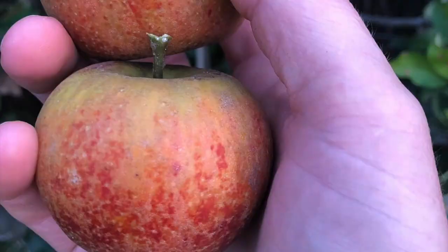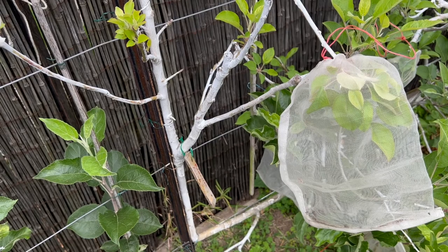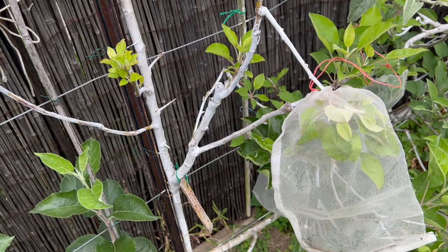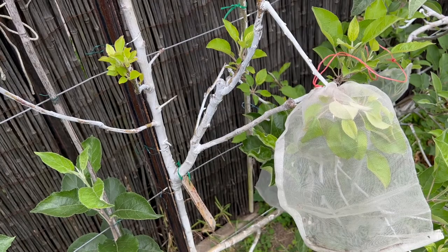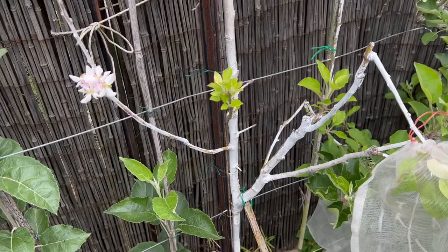Whilst the apple that I did eat, and I'll put a picture up now, did have some flavour characteristics similar to pineapple. It was also heavily russeted and had different shades of red over the skin, a darker red and a lighter red. So it was a very different sort of apple.